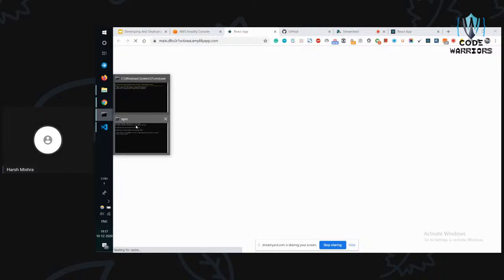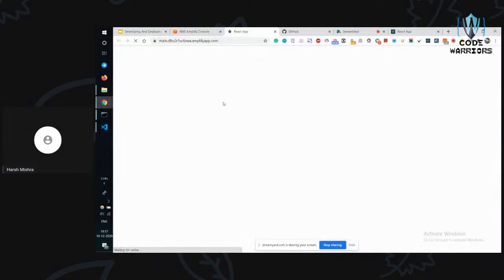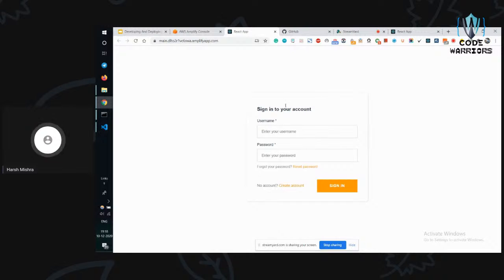Since React is getting unresponsive at this time, let me jump to the main thing. So you can even try out this application on your own local machine. And this is the entire UI component that we have imported. You can specify your username, your password. And if you have not created an account, you can create an account right here. Or possibly if you have forgotten your password, you can reset your password. And all of this is pre-configured for you through the AWS Management Console.